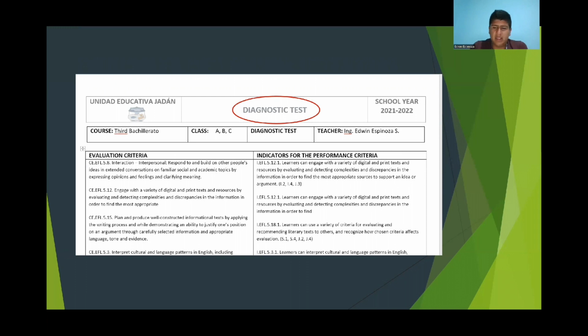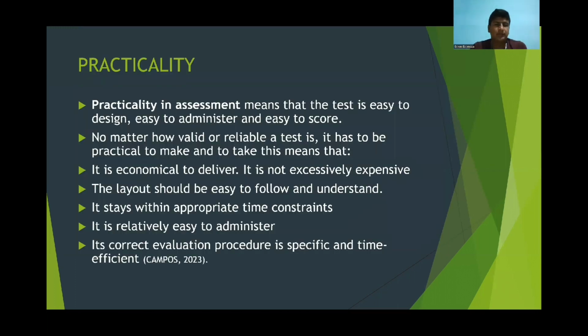As you can see, I have an evaluation criteria and the indicators of the performance criteria. As you may know, this is given by the education ministry. So I have included this in my plannings and of course in my evaluation instruments. This instrument is from the year 2021, 2022.